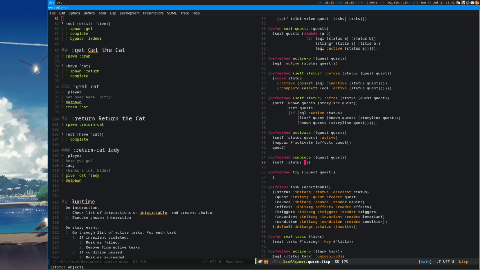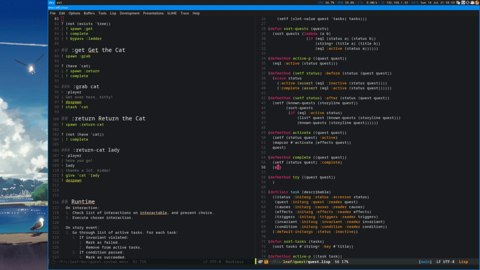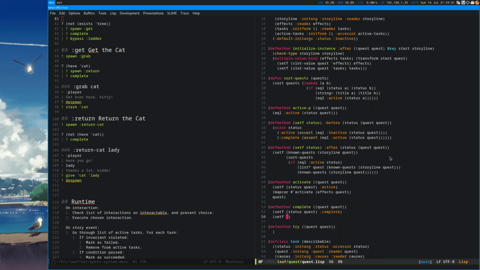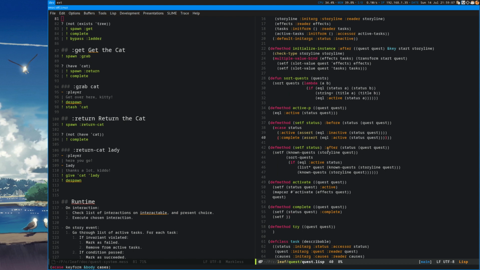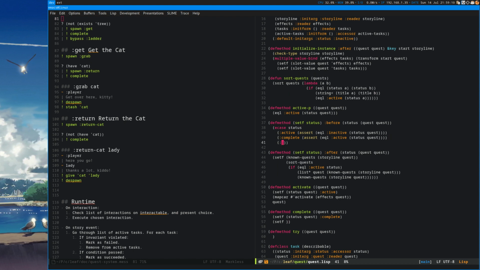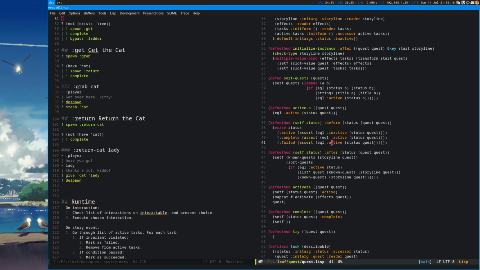Setf status quest. Actually, it can be complete or failed as well, I guess. If you have no more paths to completion, then it's going to be failed entirely.